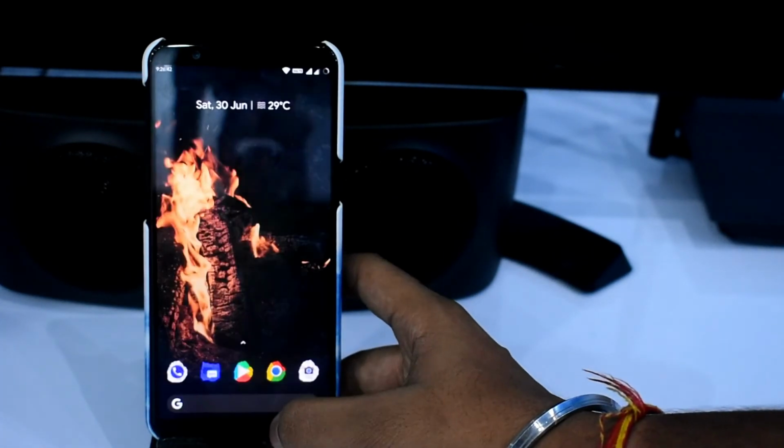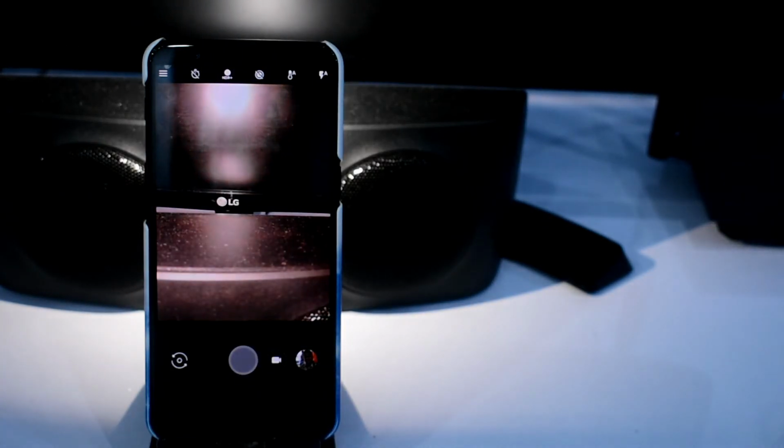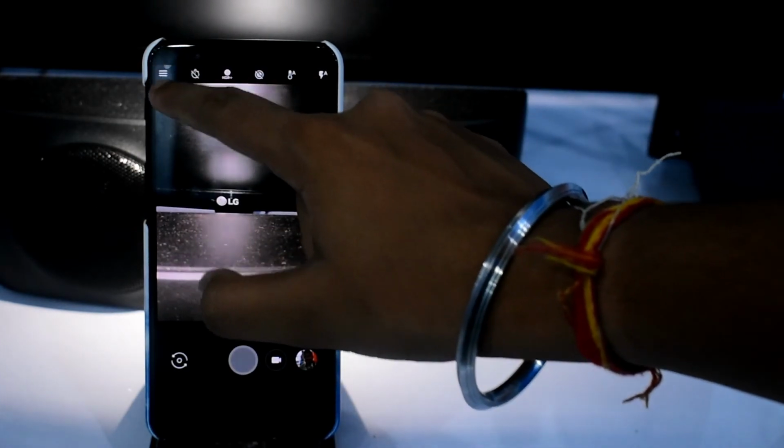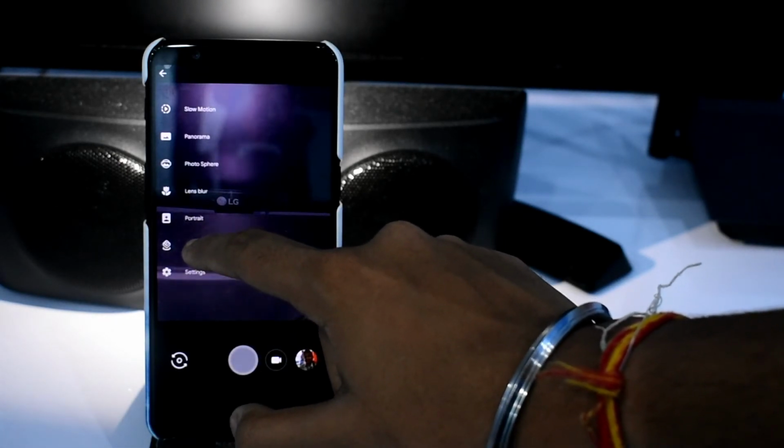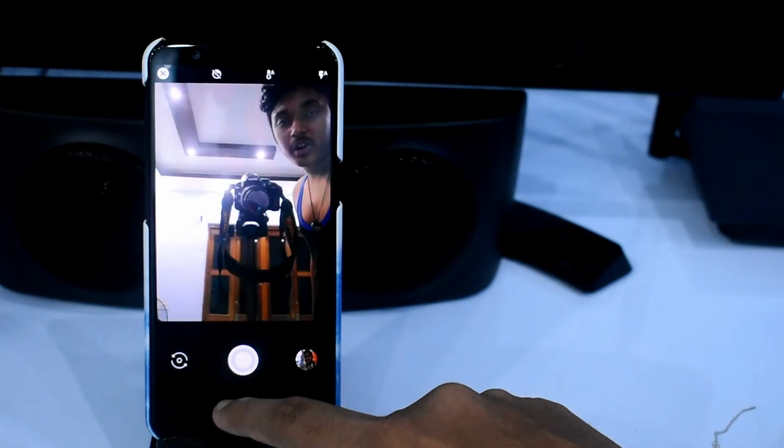But if you talk about the Google Camera, that works perfectly fine. You are able to click whatever pictures you want. Let me show you. That's a bit slow, but somehow it works. The new feature of AR stickers is also available here. The portrait mode, yes, that works perfectly fine. You can see that the portrait mode is also perfectly fine.